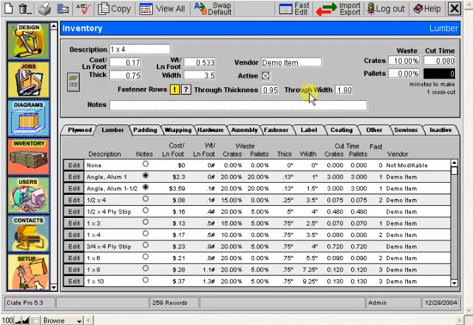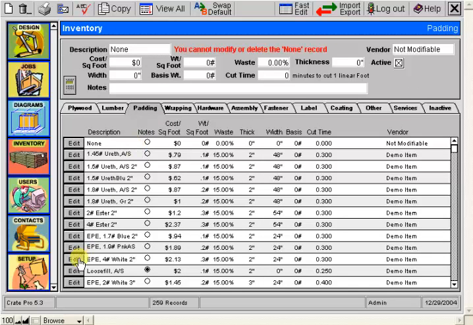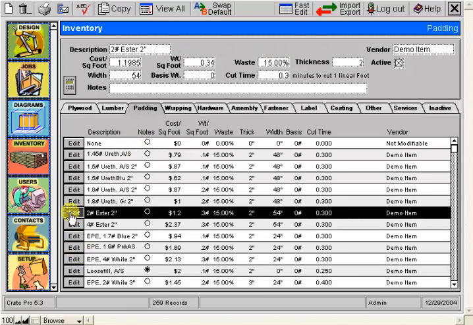Let's move on to padding. In most people's minds, padding and wrapping are similar, but to CratePro there is a difference. To express it in the simplest way, padding is used on a single surface of the content, while wrapping is intended for multiple surfaces. Now, this is a general and not totally accurate statement, so let me refine it a bit.